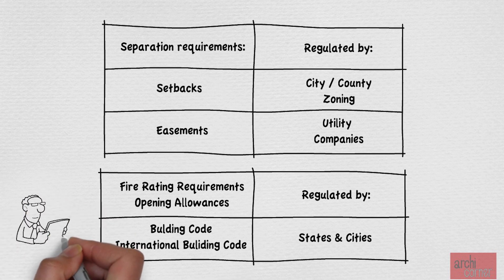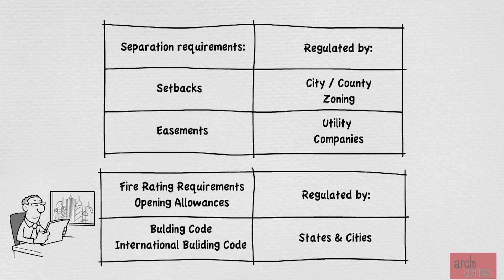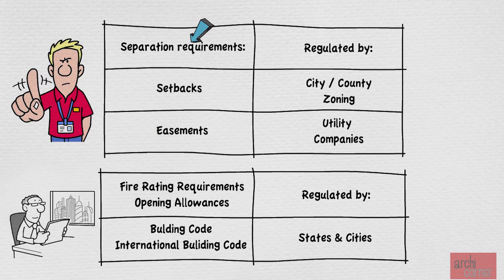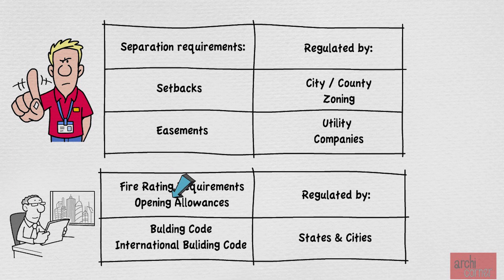Therefore, be sure to check the specifics of the city, county, and state that you live in. For clarification purposes, zoning code setbacks and utility easements simply tell you the required separation between buildings and such setbacks or utility easements — there is not much you can do about that. You simply can't build within those setbacks or easements. As for the building code, it doesn't restrict how far a building must be away from a property line or another building. It simply states what fire ratings, walls, and openings must have depending on such distances, and in some cases it also limits or even prohibits openings on exterior walls.